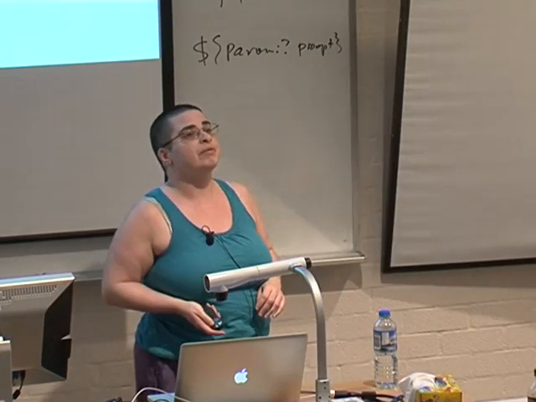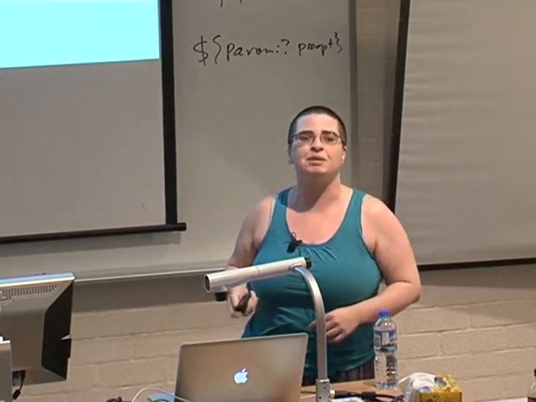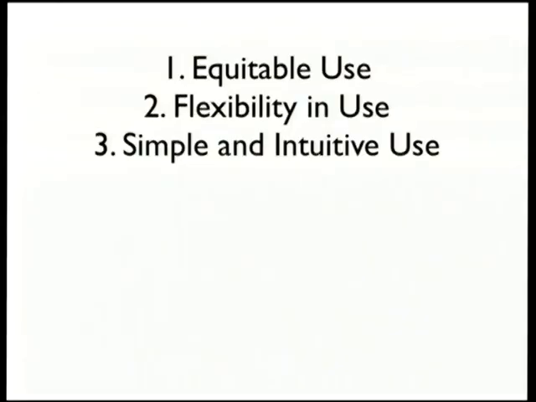Except to the point where it violates point 3, which is simple and intuitive use, because sometimes when you've got all the little knobs and dials that you can twiddle, it starts getting incredibly complicated, and the design stops being easy to understand. So that's also something you have to pay attention to. And you do this by making sure your design has consistency, as simple as possible, and also gives the user reliable feedback that is identical from area to area.